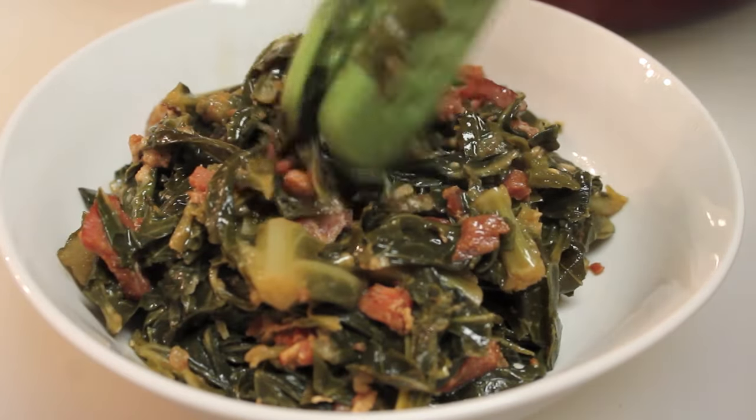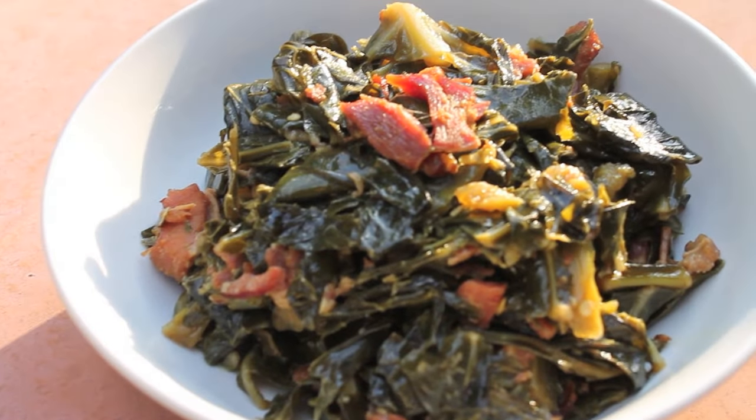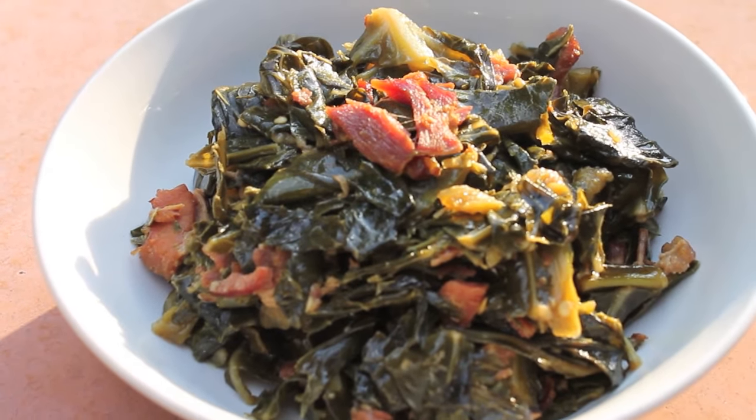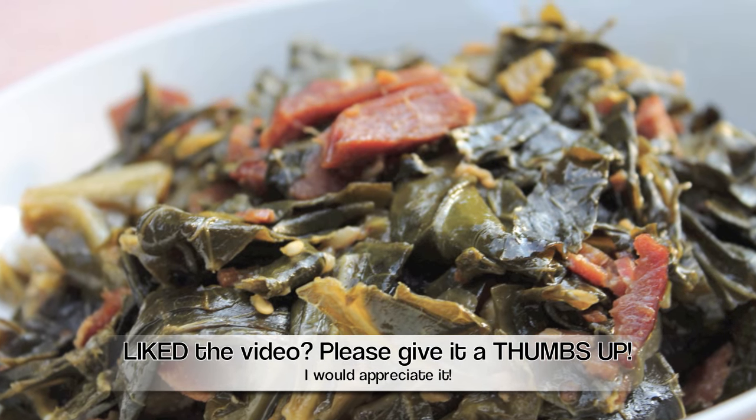You know what? These greens are just so tender because they've been cooking for quite some time. They're full of that bacon flavor, the onion, the garlic. Everything is just perfect. These are seriously some of the best greens that you will ever make and ever taste.